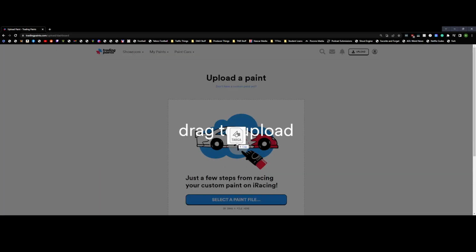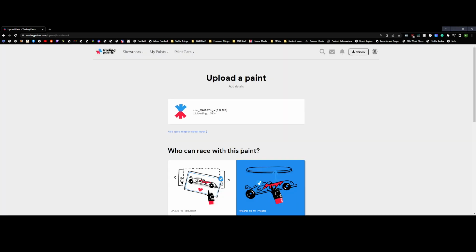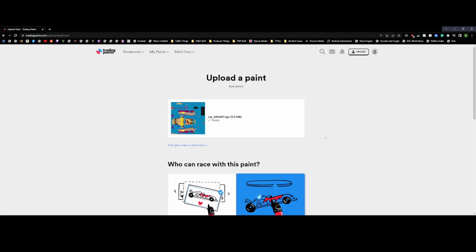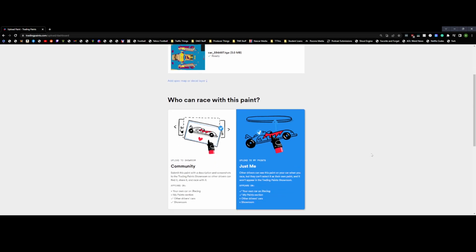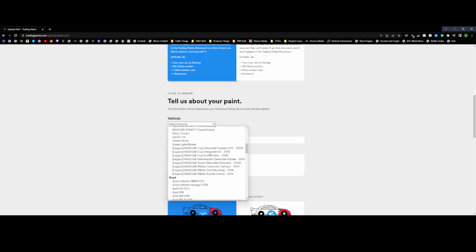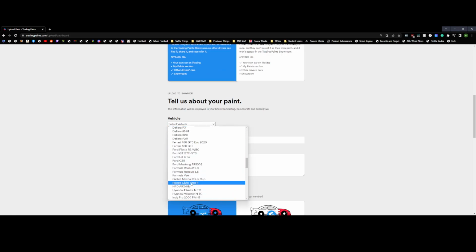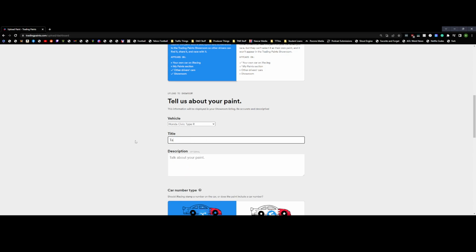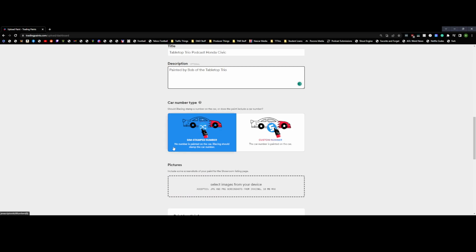We'll grab the Targa file. It's going to load up. It's going to show you what you did. It's going to open up to the community. Choose the vehicle. So this is going to be the Honda Civic Type R. Okay.